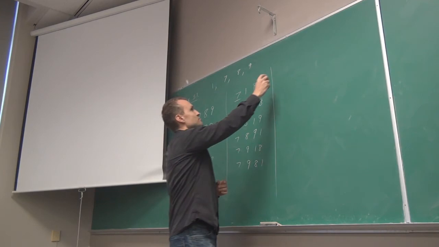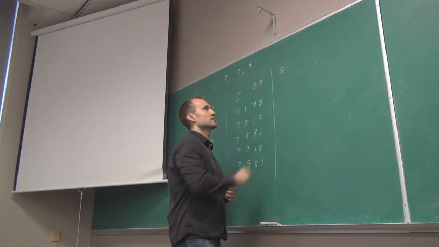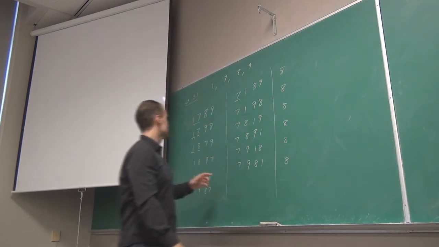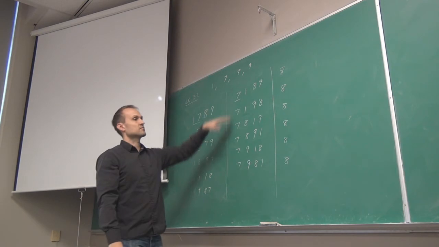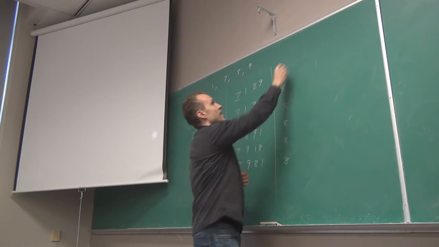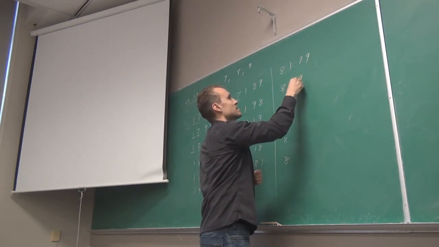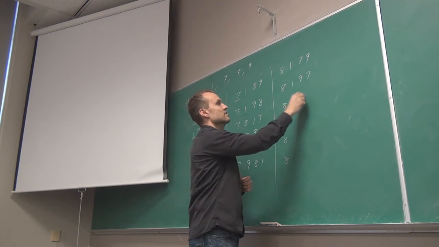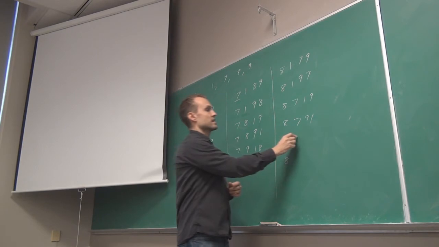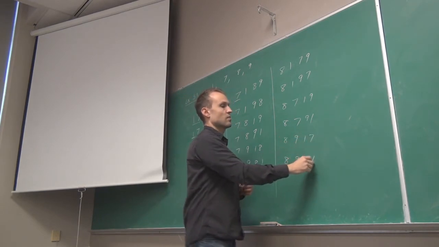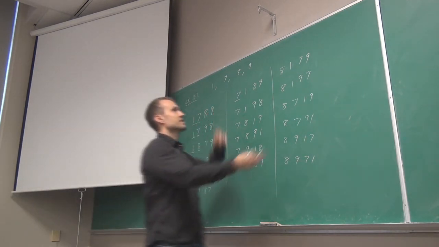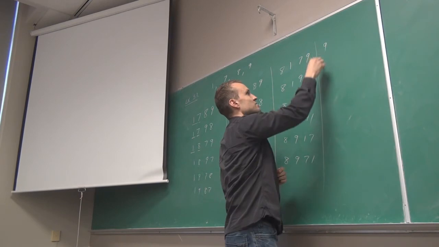So what else could be in position 1? 8 could be in position 1. And there could be a bunch of them. Clearly the same amount as these, which were 6. So 8 could be followed by a 1, then 7, 9, or 9, 7. Could be followed by a 7, then 1, 9, or 9, 1. Then it could be followed by a 9, 1, 7, and 7, 1. Clearly there are 6 more with the 9 in position 1, so we might as well finish them.